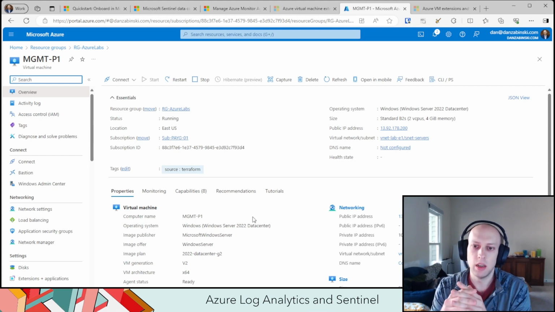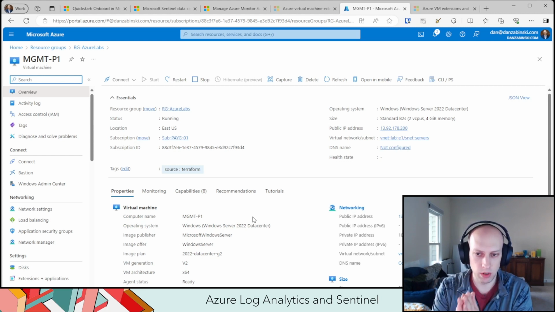That's what's called a VM extension that's used to write logs to your Log Analytics Workspace. That's also what you use for Sentinel, because once your VM is configured to write its logs to the Log Analytics Workspace, you target it to your Sentinel workspace, and that's how it's configured to write logs to it. So that's what we're going to do.